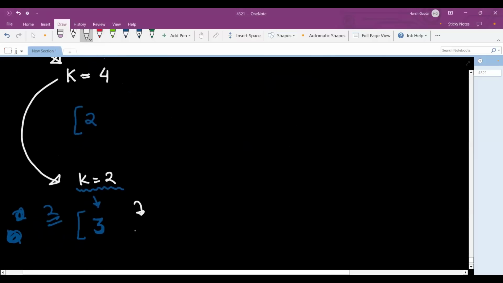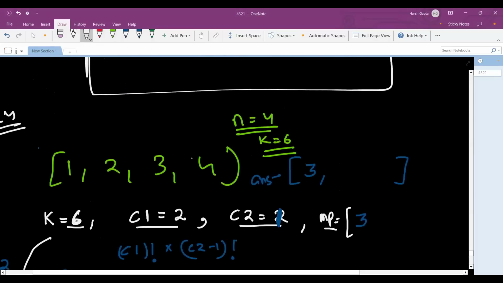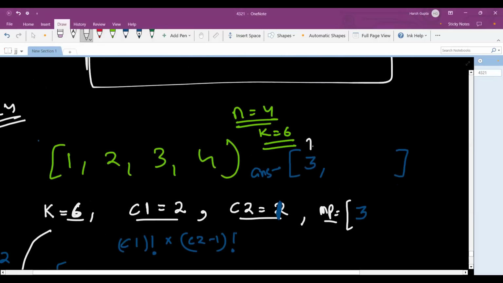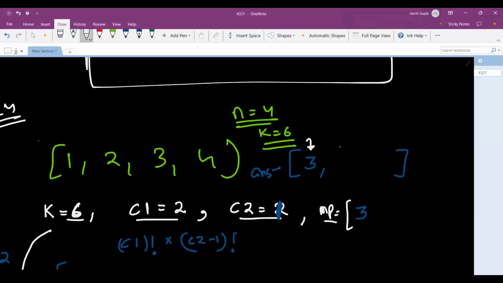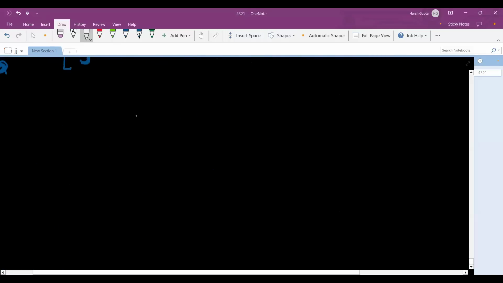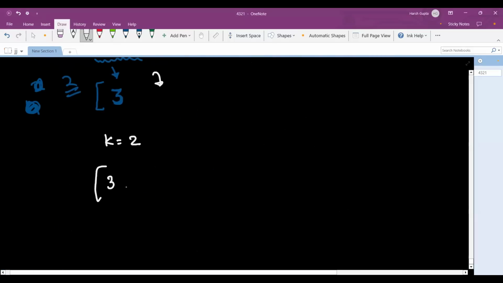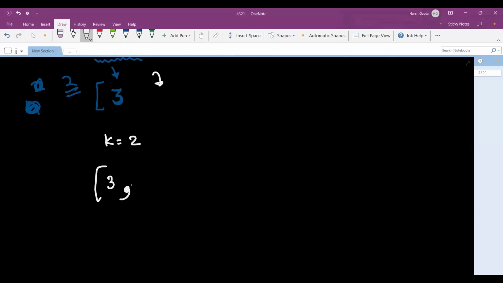Now the next element should be even or odd. I can check that by looking at the last value I have filled in the answer. Since the last value is an odd number, over here I would have an even number. Agree? So the value k is equal to 2 and I already have 3 as the first element. For the second element, what will be your first choice, guys?